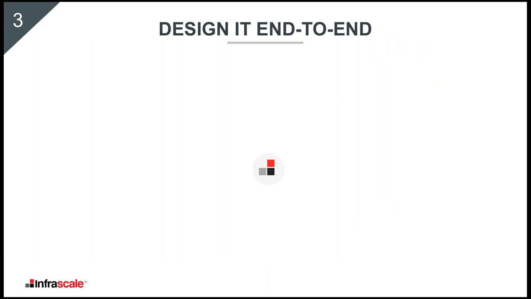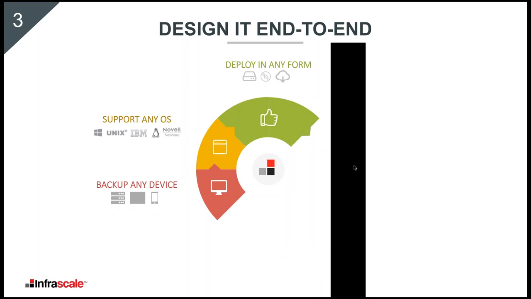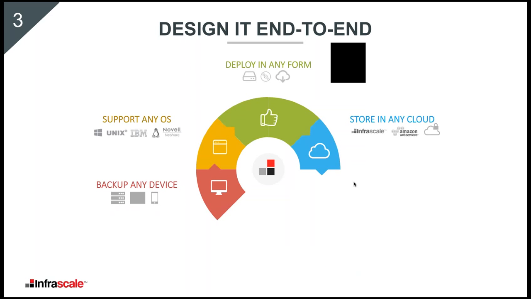Okay, taking a look at number 3, design it end-to-end. So you really need to have complete coverage. It's increasingly vital to protect all of your data, the applications, the devices. You really do need a solution that's end-to-end that can back up any device, that can support any operating system, and not just Windows, but Linux, Unix, VMware, Hyper-V, deploy in any form, physical appliances, virtual appliances, agent-level backups, store in any cloud, so the vendor's cloud, your own private cloud, third-party clouds as well.